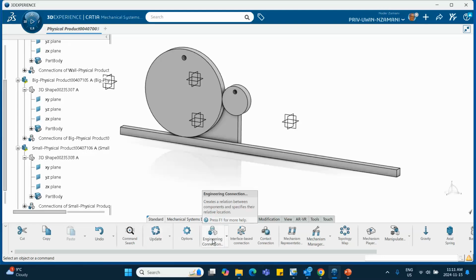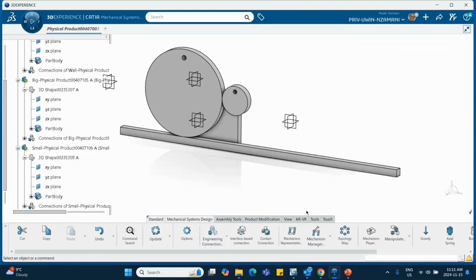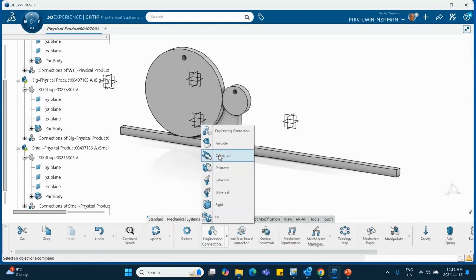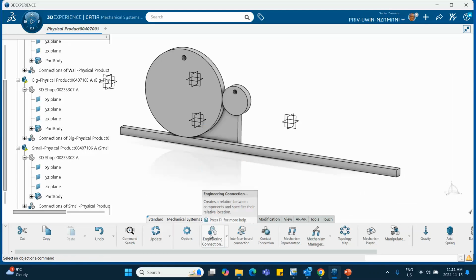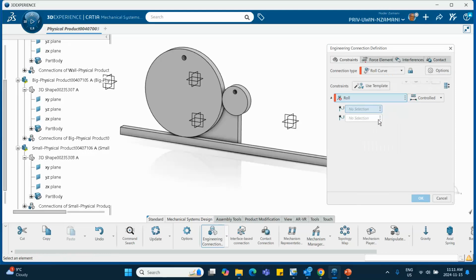So if you go to engineering connection, roll curve joint, you won't see it as a template here. See that these are for some very basic ones. Roll curve joint, you have to go to the user define, find roll curve, which is somewhere here. Okay, so what I'm going to do is the first one is going to be between this periphery of the big gear, and for the second case, the edge of the prismatic one.